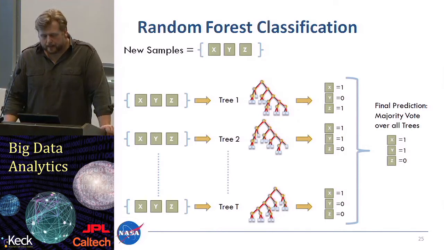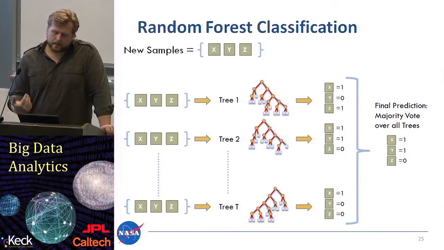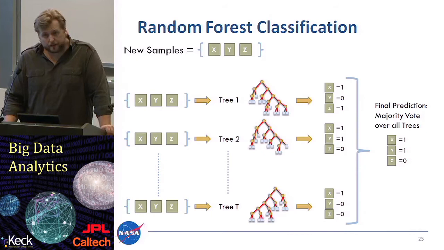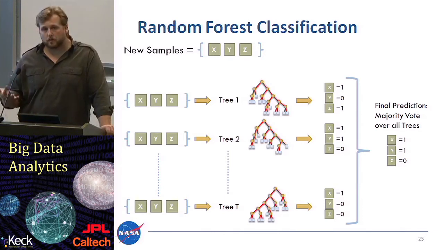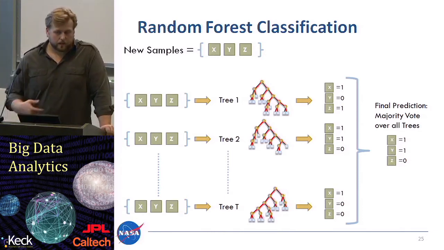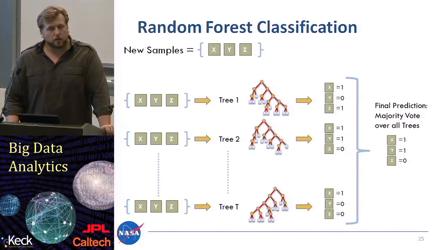You can see what that procedure does not give you is a confidence. So you do not know based on that if it's very confident in classifying X as 1 or not. So one possibility to overcome that is, for example, to count the votes. So if the ratio of trees voting for 1 is just slightly higher than 0.5, the confidence would be low. Otherwise, if all trees agree on classifying X as 1, the confidence would be high.